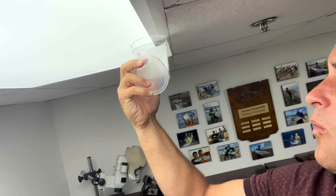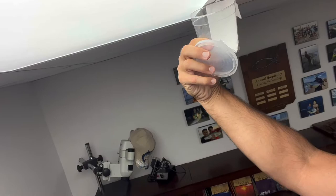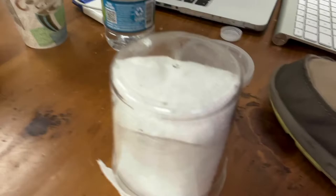One way to get hairstreaks, guys, is you put them in a cup, you turn it upside down, and they're always going to go up to the light. So as long as you can get them in your cup, turn it upside down, there's a light source up top, the hairstreak will go up. Oh, I just made a fool of myself. Here, let me try that again. Get her in the cup. Okay, come on. Okay, I'm going to put her down on the desk in my cup, and we are going to try again.